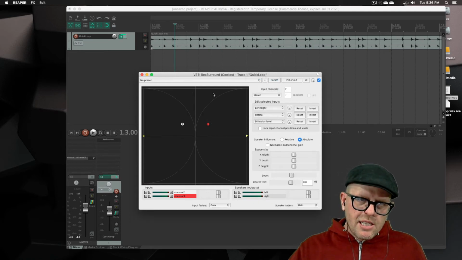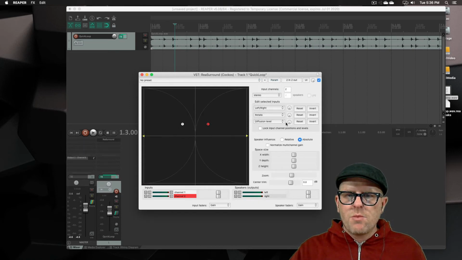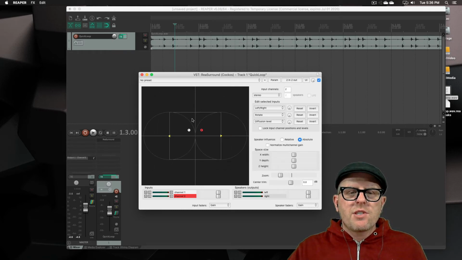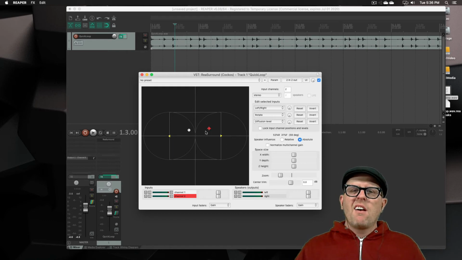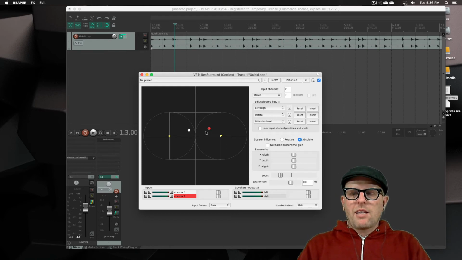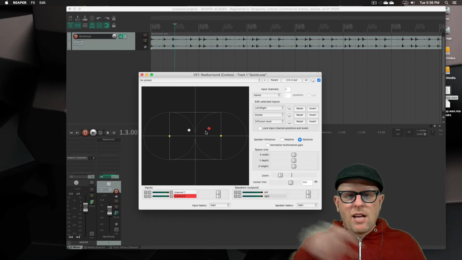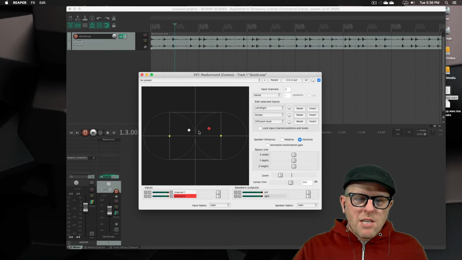What we're looking at here are these hemispheres, these circles right here. And if I zoom out, where's the zoom out? There it is. If I zoom out, these circles represent amplitude. So the closer I get to this source, it's going to get louder, and the farther I get, it's going to get quieter. If I move this thing around, this one gets loud in the right channel all the way around there. So what these are is essentially like thresholds, or distance curves. If you're in the game class, these are like those distance curves on how far away you are from something. But what's strange to me is there's not much overlap.